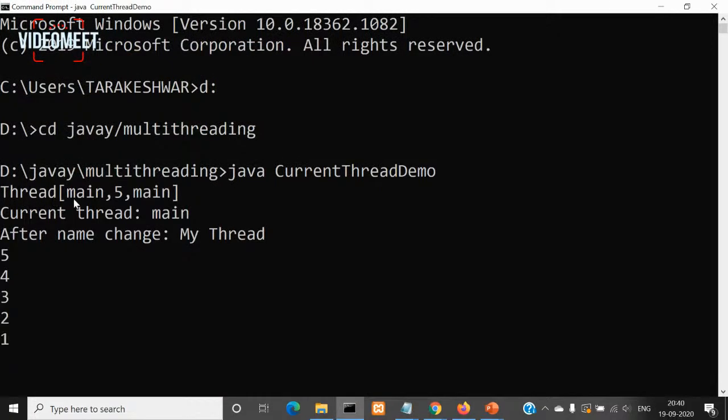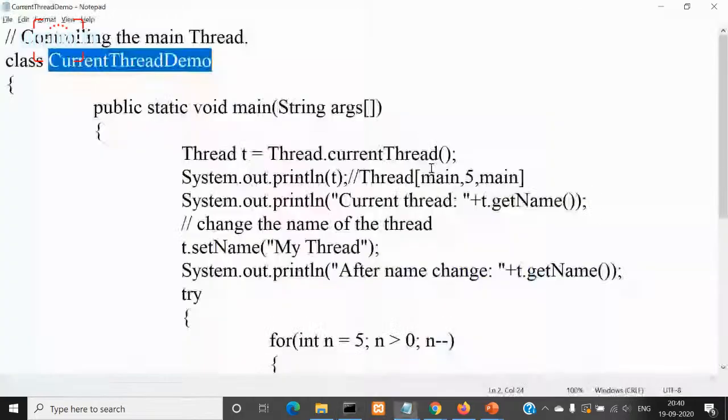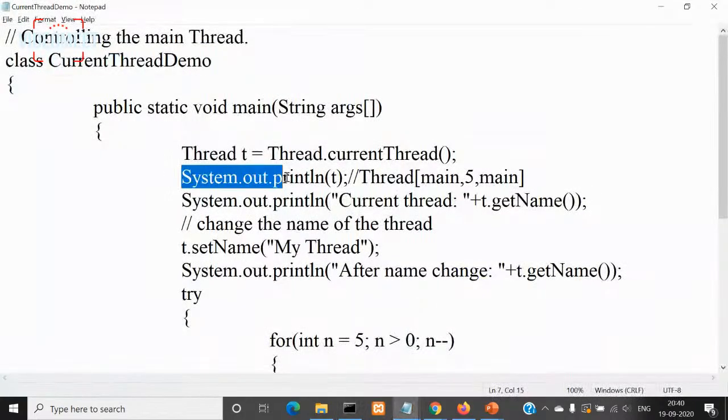We got this output like this, right? The thread name is main, its priority is 5, and its thread group is main. Yesterday I told you about this, right? So this is printed by the System.out.println statement, right?